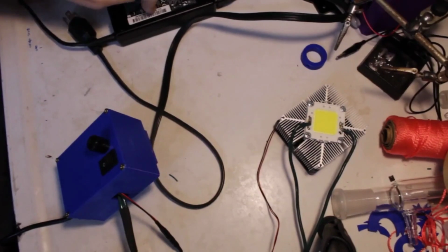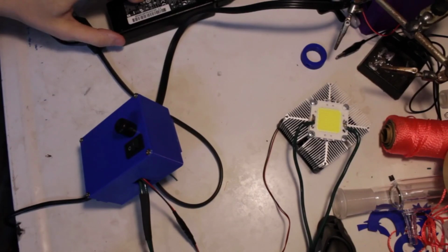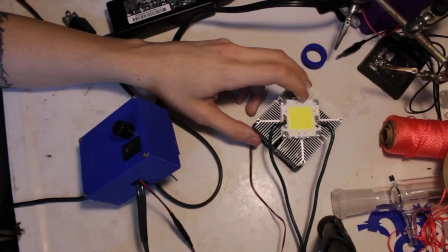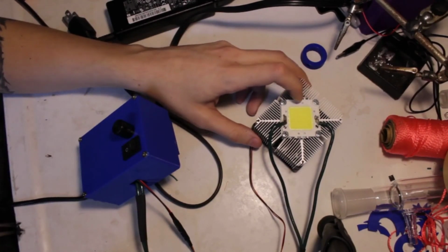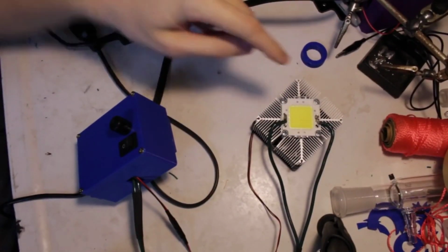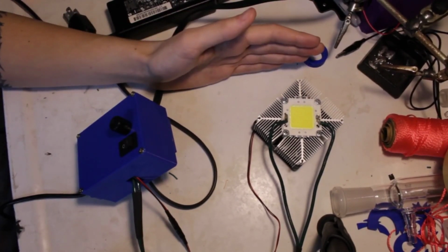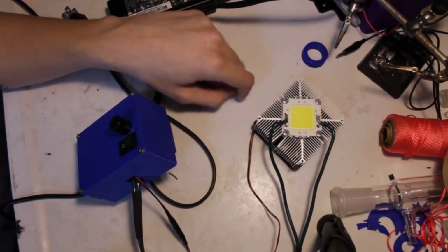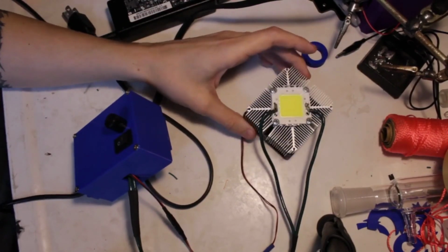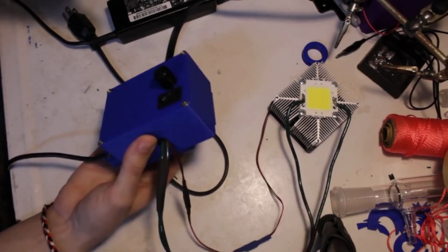And that input voltage falls just within the range of the LED driver I got in here, so that worked out. And then this is the 100 watt LED COB, but I thought that when it said 100 watts that it meant it actually draws 100 watts of power. That's not the case. Apparently what it means is, I guess, the equivalent of a 100 watt light bulb, I think. I'm not sure. Somebody correct me on that, because when I got it to max brightness, it was really only drawing about 40 watts of power. Alright, so let's crack open this LED driver.